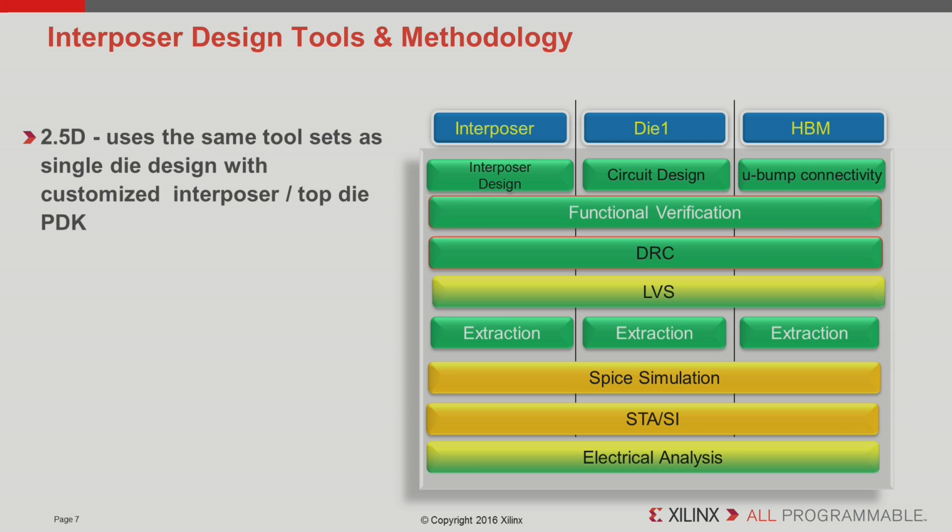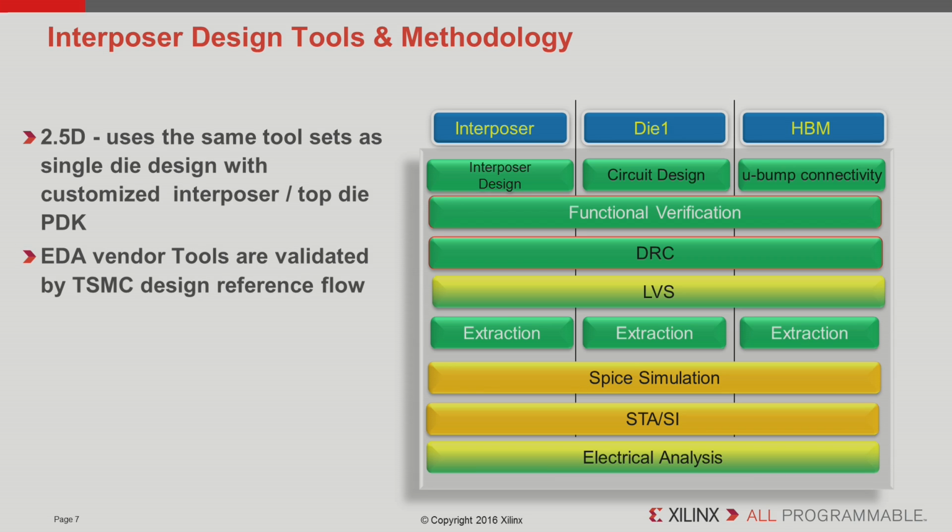So for example, I think Kevin touched upon the HPM. The inside of the HPM, the memory side, is a black box, but what we would get as a user would be all the netlist information and what needs to be supported, for example, from power delivery and so forth. And that goes into the layer here. And so TSMC has qualified the EDA vendors in their design reference flow. This is for the CoWoS platform, which is the silicon interposer-based platform. And that's something that should be available for customers who work with them.